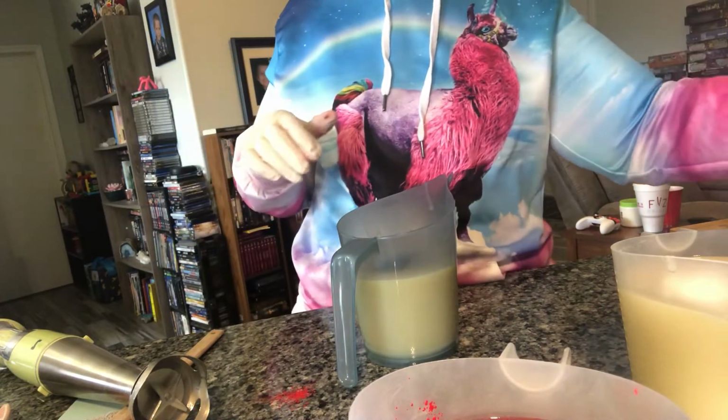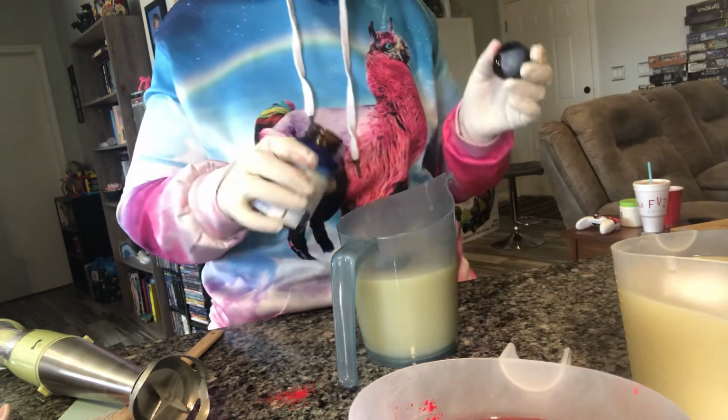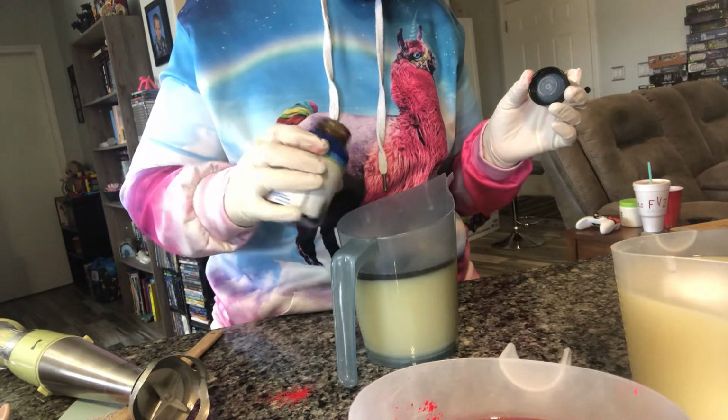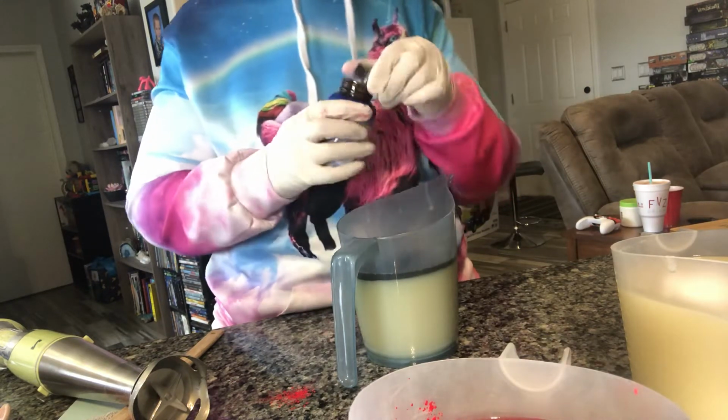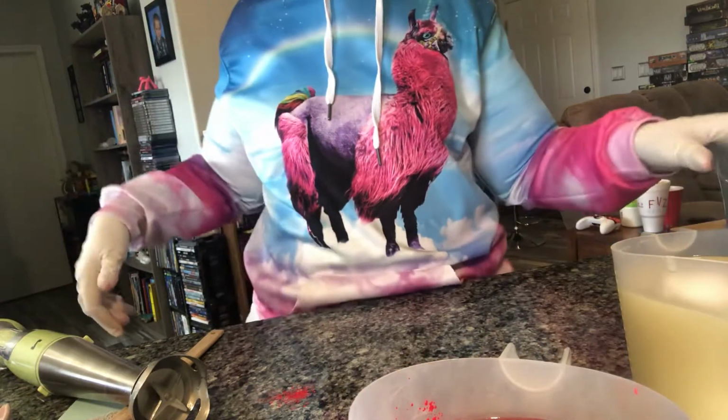So out of the scents I got, I think he's gonna like the fresh picked strawberry the most. So I'm gonna put that in this one. It'll have both of the best, yeah, you know what I mean. Okay.